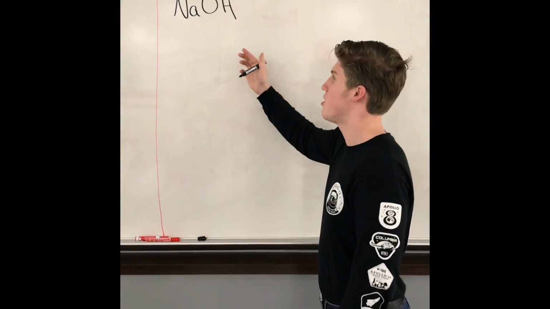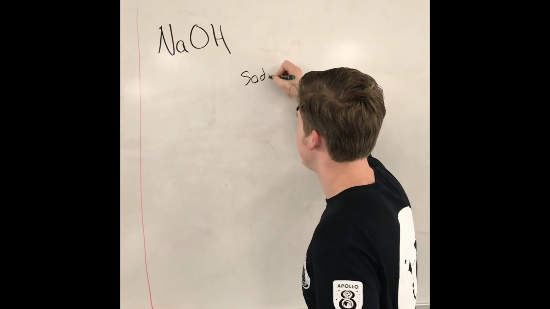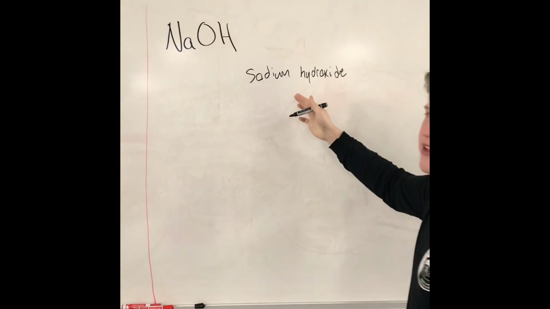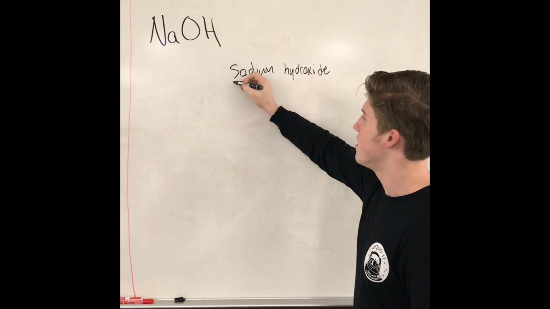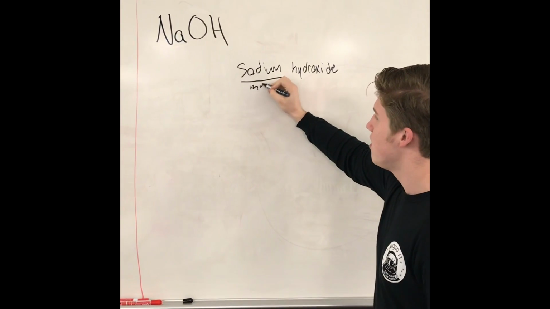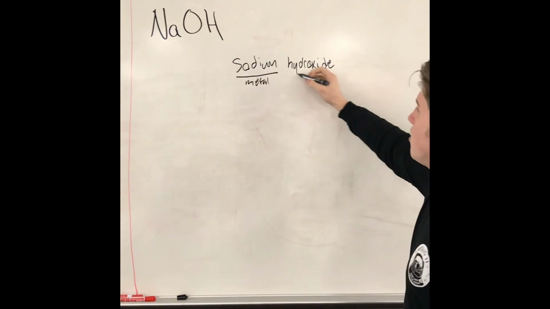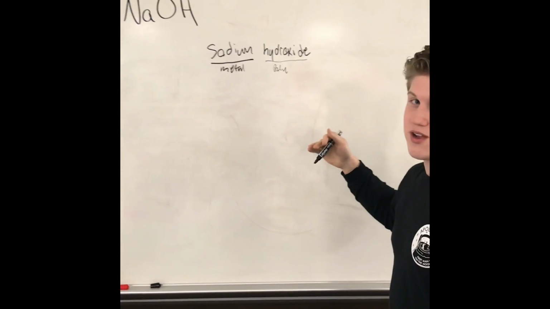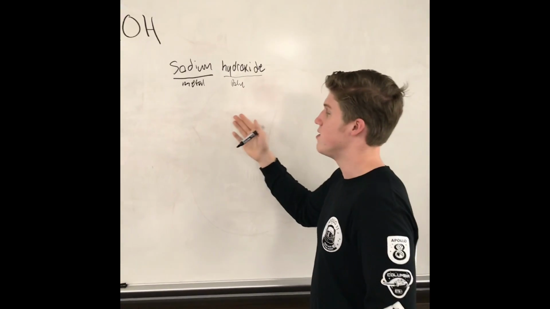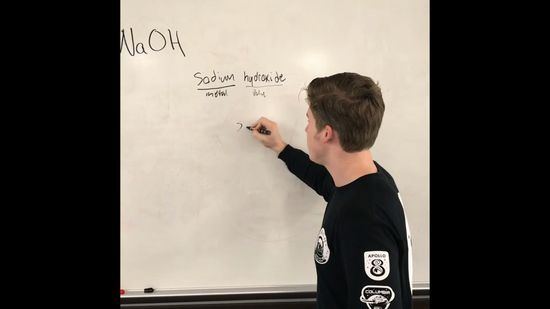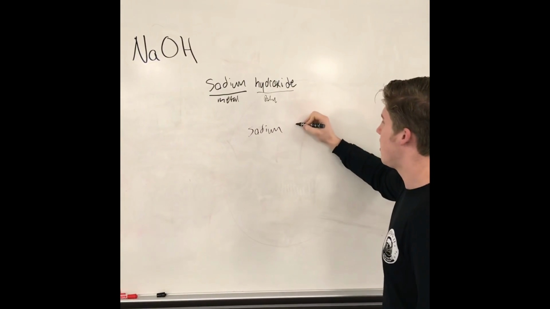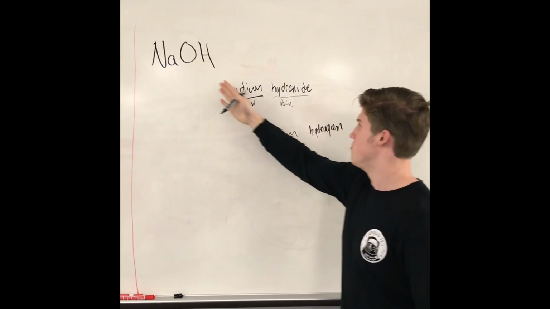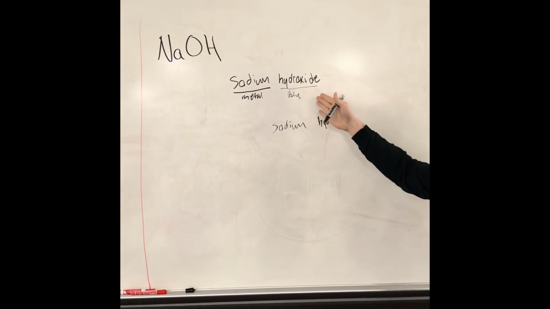This is sodium hydroxide, and this is ionic because of the sodium, which is a metal. Since this over here is a polyatomic ion, we wouldn't draw the Lewis dot structure, right? One way you could mess this up is putting sodium and then hydrogen, because you're leaving out the oxygen, which makes this the polyatomic ion hydroxide.